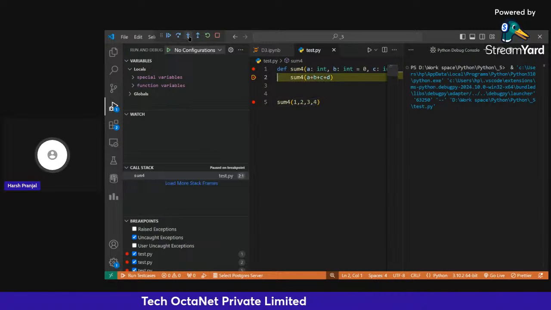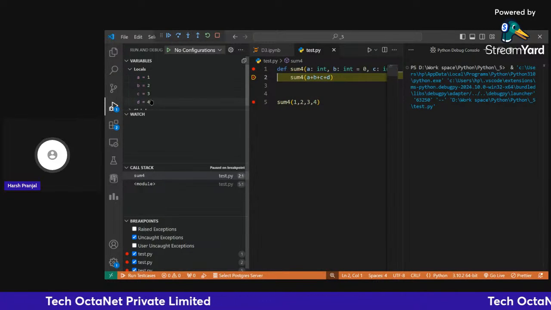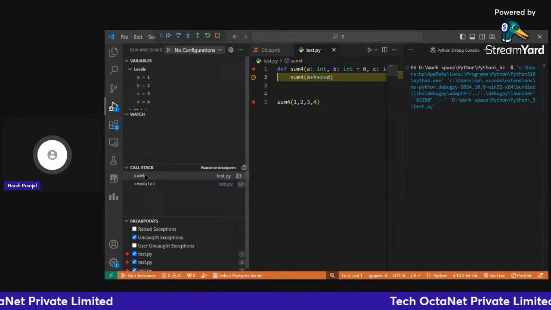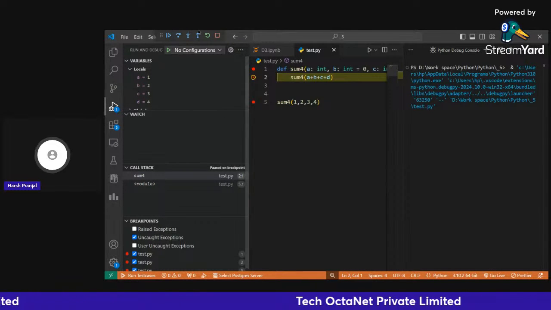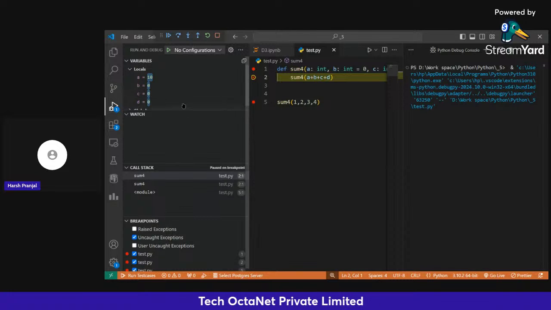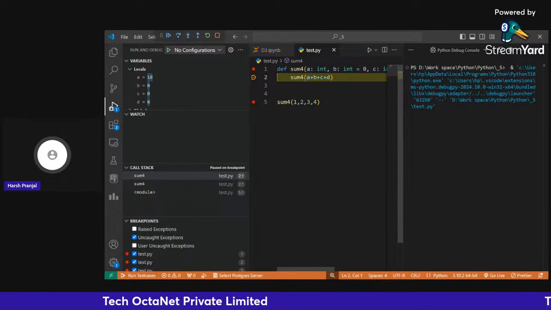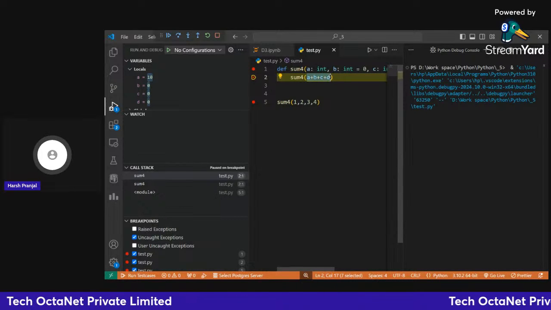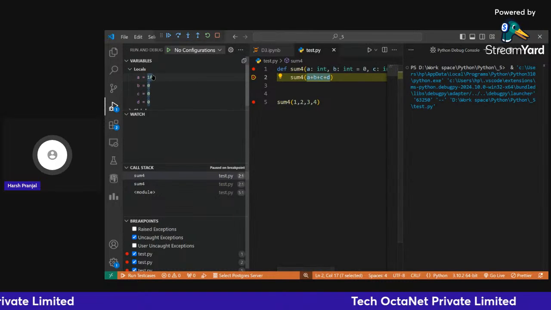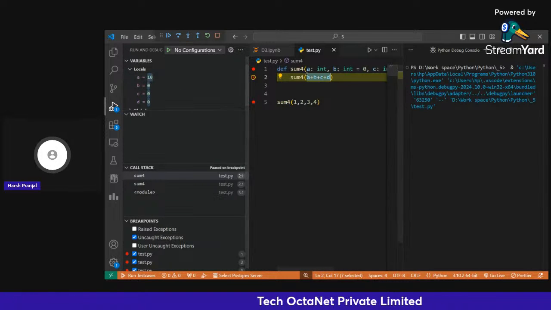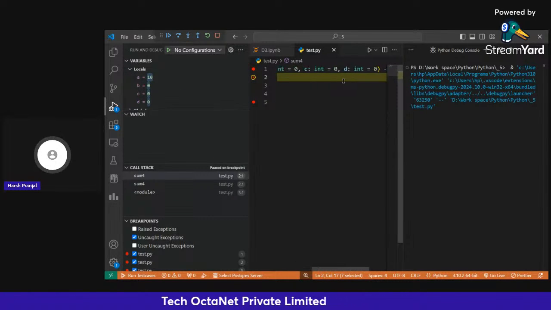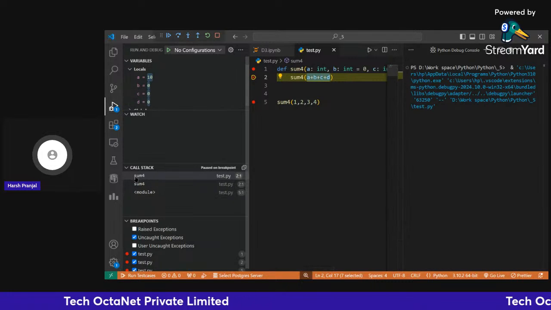We make a function call, and the values of a, b, c are there. We have the sum function in our stack. Now again we call the sum function and we pass only one value, the summation value, and that summation value is provided to a. All other b, c, and d have got their default values, right?